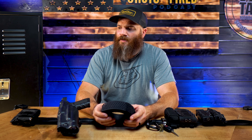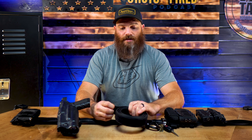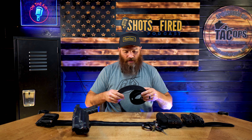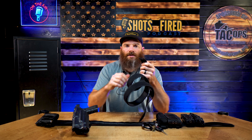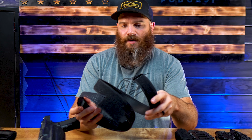Everything comes a little bit long. I'm fairly certain it's one size only and you'll cut it down to your size, and that includes the inner belt. First thing that I did is I sized the inner belt — it came long and it comes with this little tab at the end. Basically you size it to yourself. It comes with a tape measure with numbers on it for your belt size. All you have to do is put it around you, hold it where you are, mark it, and then cut it.